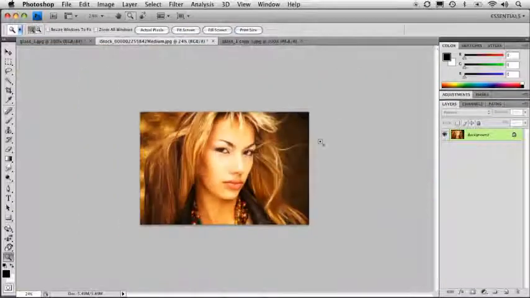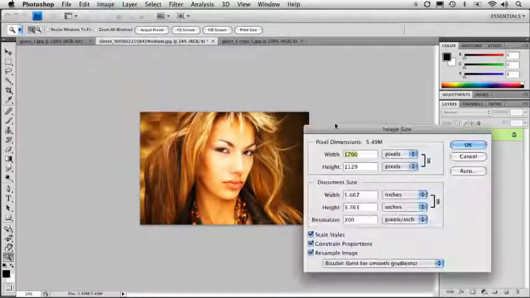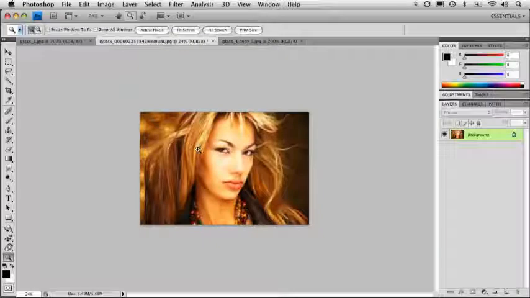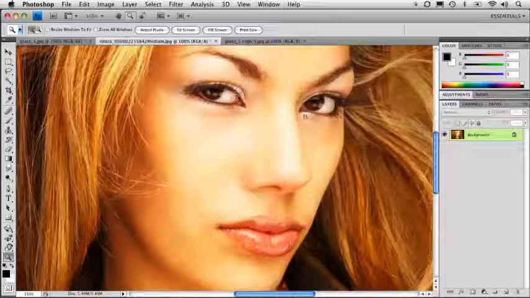And print size, of course, shows you what its dimensions are currently set at. If we go into the Image menu and go to Image Size, you'll notice that it's relatively high res, 300 pixels per inch, and we'll get more in depth with resolution in a later lesson, but I just wanted you to see. It's got a relatively high resolution, but low dimensions. It's only just over 5 inches by 3 inches. So it's very, very small, and showing it at print size is going to make it look very small. It's still very high res, but it's very small on my screen. Let's go ahead and go back to actual size.